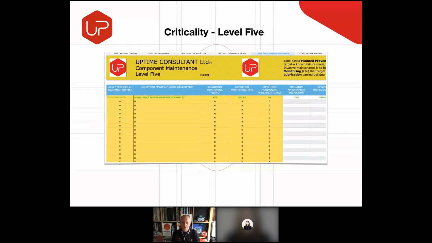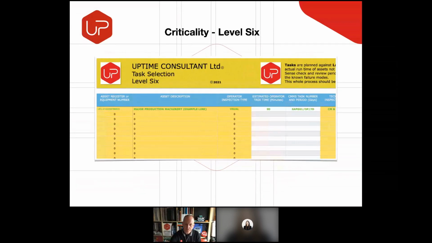The whole point of criticality is to give you an overall picture, and this is where I say it can form your maintenance strategy. You should always think of the risks and consequences of our assets and components. And the last piece, then, we can extrapolate some of that previous stuff and say, okay, well, do we need to put a planned piece of work in for this?